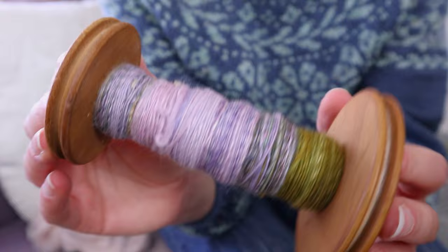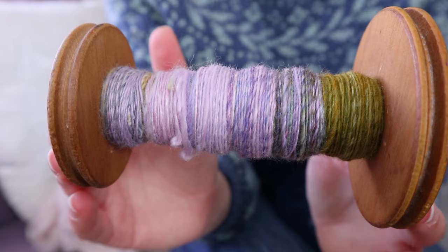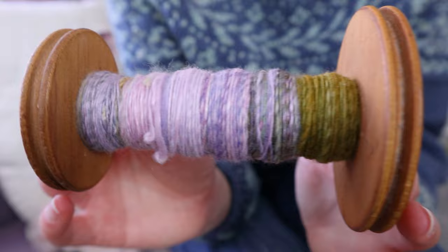Okay, here is bobbin number one. So this was a sequence of purple, green, purple, green, purple. And this is gonna get plied with the plain pink once I get that spun up.